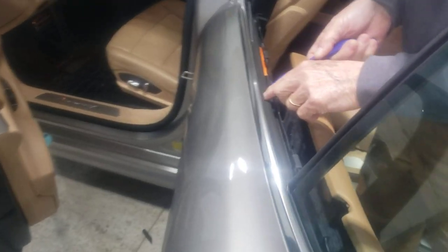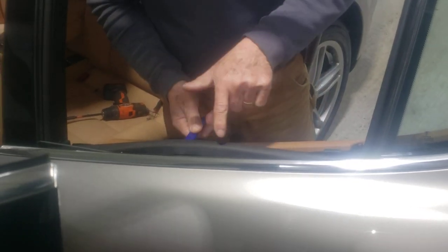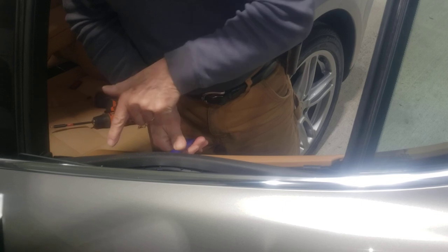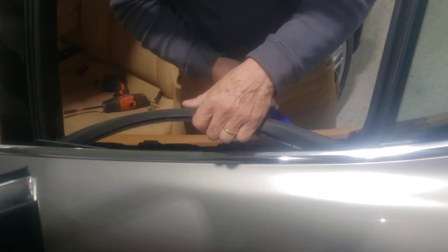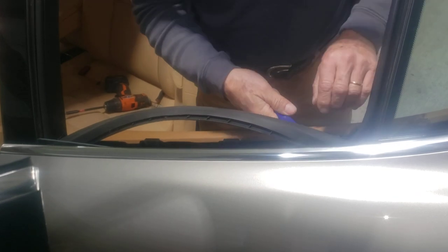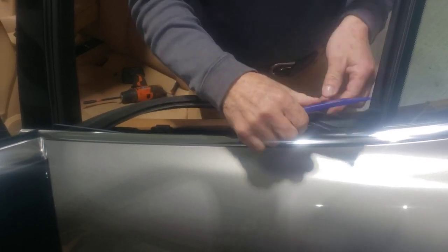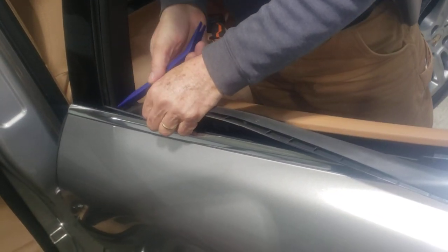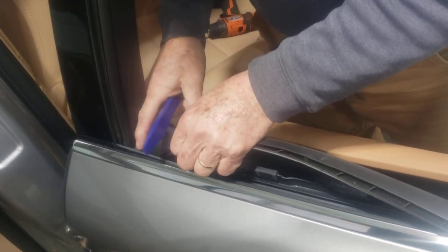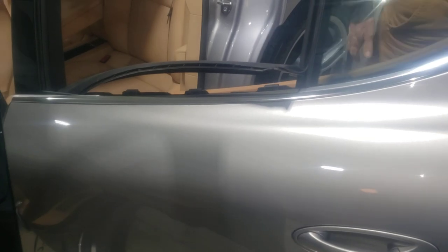This is a plastic bottom sweep and it gets very dirty over time. You can see it's a hard plastic and look how much sand it has accumulated over there. If you don't felt this thing before you tint it, immediately the first time the customer uses this car, it's going to scratch the tint. I like to pick this thing up and put it on the other side of the door, but this corner is very tight because of the glass. If I push hard to bring it up I'll probably break that edge, so I don't. This is enough room to clean and put the felt. So let's take a look at the front door.